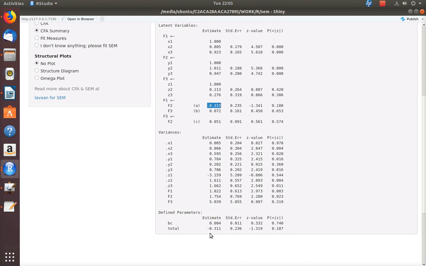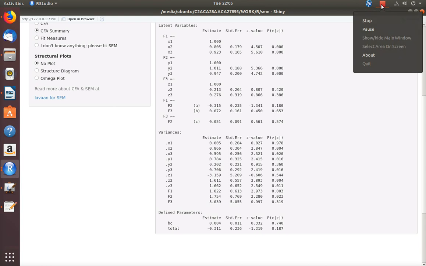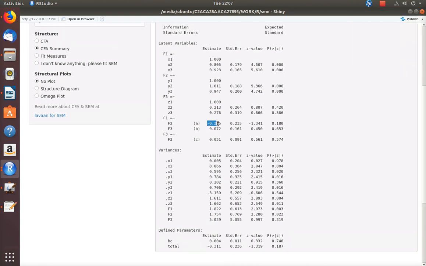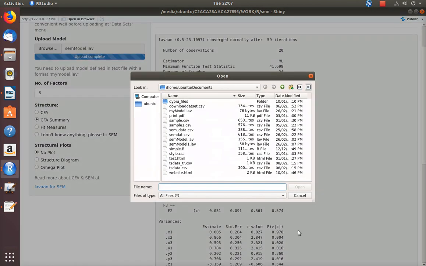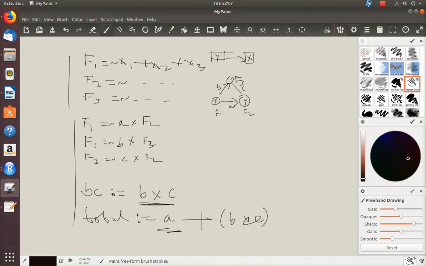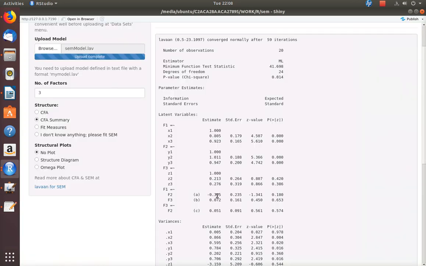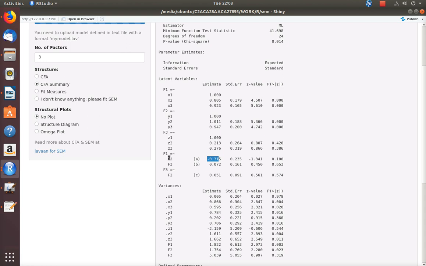Let me explain. You remember the direct effect is A and the indirect effect is explained through B and C. From the analysis, this is the direct effect, the estimate between F1 and F2.